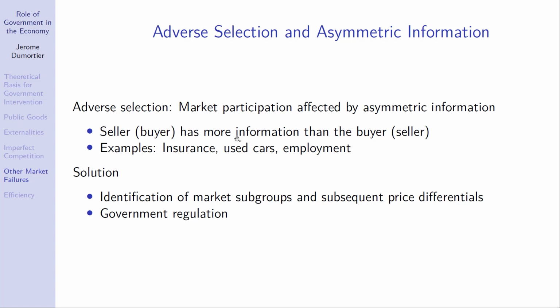You can also think, if you're purchasing health insurance, if you're purchasing car insurance, then usually you have more information about your driving record or your driving ability than the insurance company has. Also, when you're thinking about employment, you have a transaction where a company is hiring you, and you have more information about your ability than the company hiring you. That's the reason why you sometimes have assessment centers, or why you have to go to a job interview, because the company wants to reduce that asymmetric information.